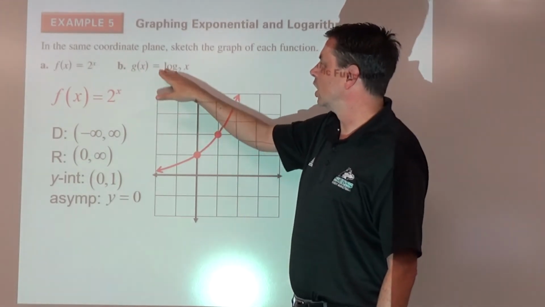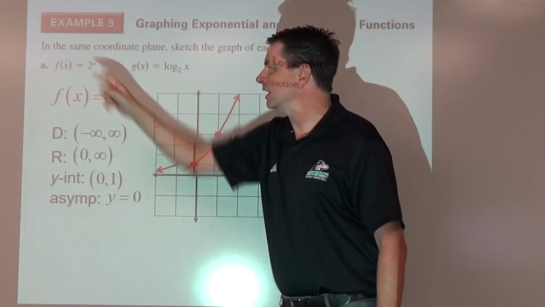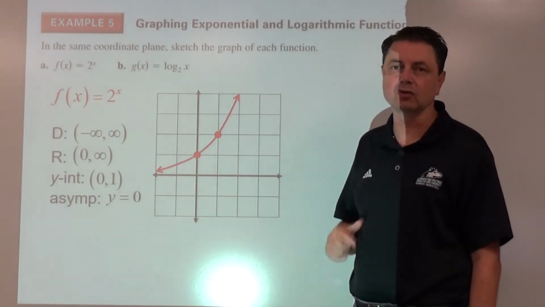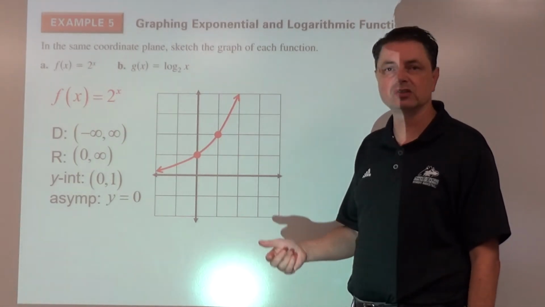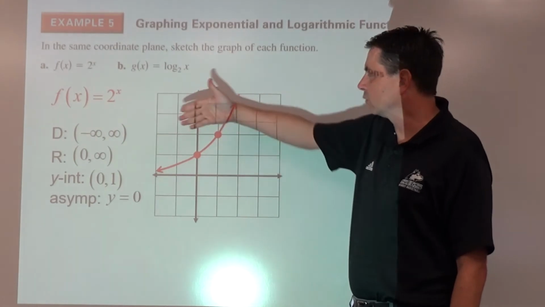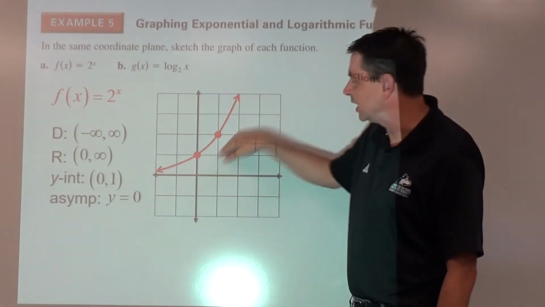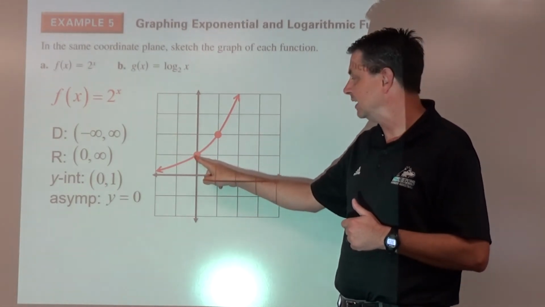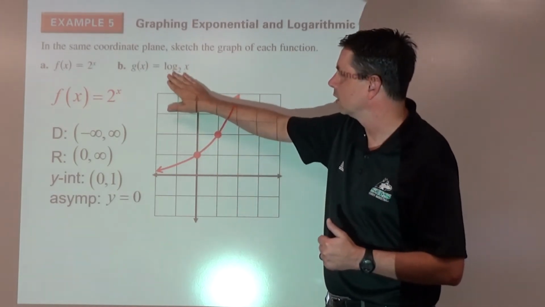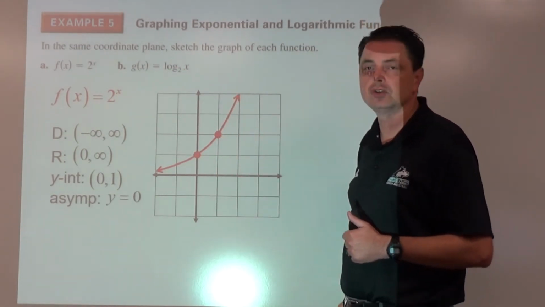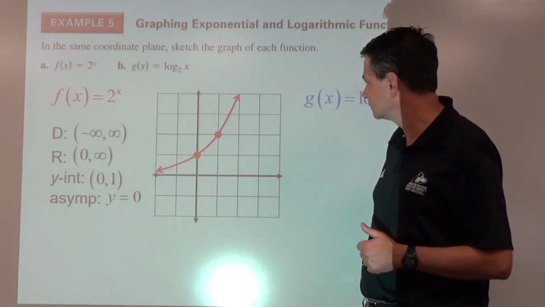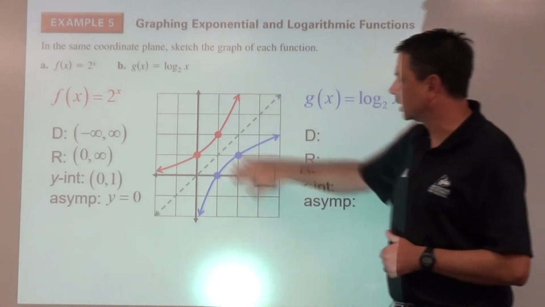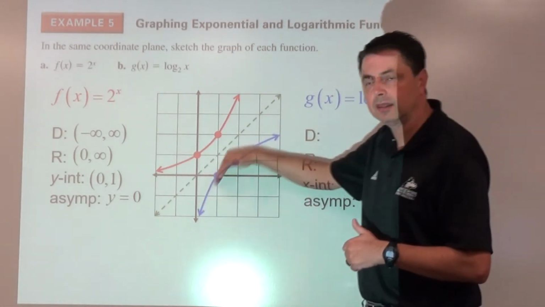Well, for g of x being log base 2 of x, that is the inverse to 2 to the power of x. And so we can use the idea of graphing inverses, which is back from chapter 1, where we reflect the graph in the diagonal line y equals x. We could also just switch the x and y coordinates. So 0, 1 now becomes 1, 0. Plot a point for g of x. And 1, 2 becomes 2, 1. And as far as a reflection goes, it then looks like this.